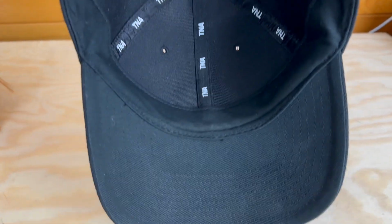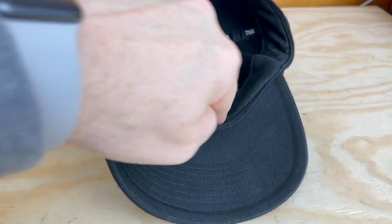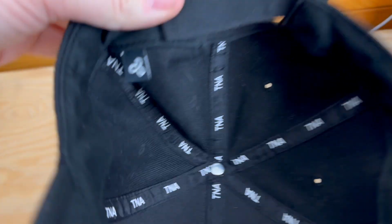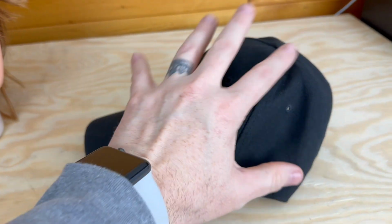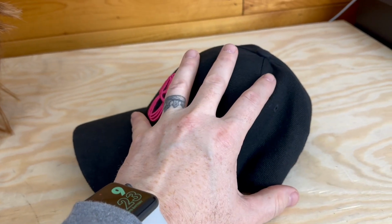Generally I like to take a picture of the inside of the hat to show the condition, and if there's any other important information inside. Not just with a hat, that's pretty much with anything. Even if it was a video game, I'd try to show all angles and conditions. And if there are any flaws, you take pictures of the flaws. This is a hat, it's pretty basic, but you can do that with any kind of item.